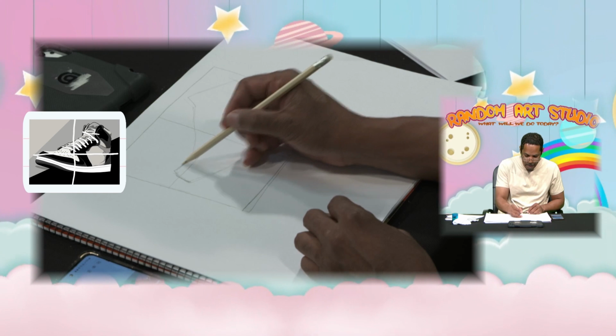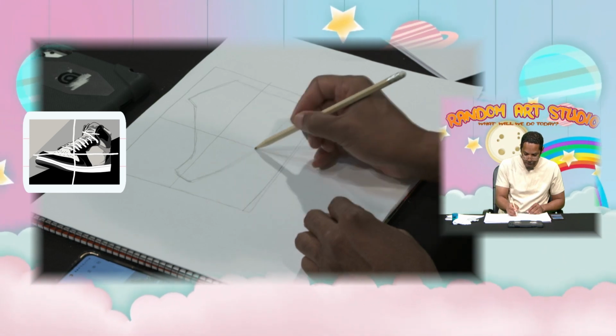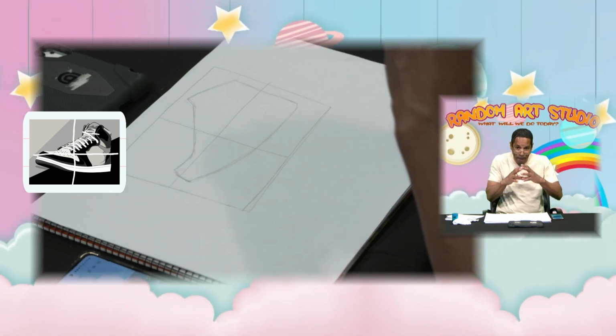Now that we think we've got it roughly in the same place, let me make my lines a bit darker. Just want to make sure you guys can see it on the telly. Okay. Now that we've got the outline roughly where we think it is, we can begin to look at more detail. But even then, we're not going to go straight to those little dots on the top. We're going to go to the bigger detail.